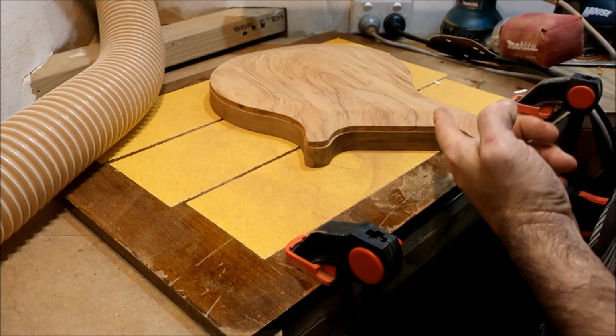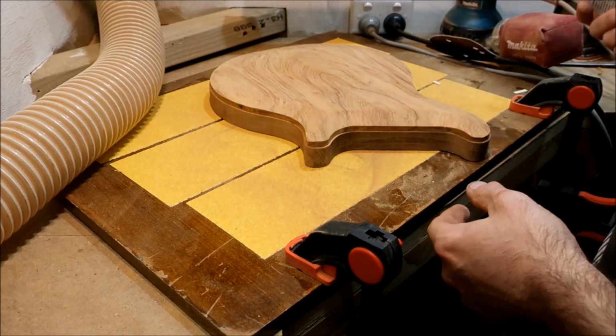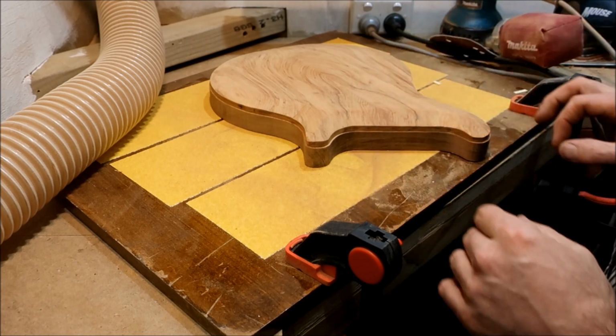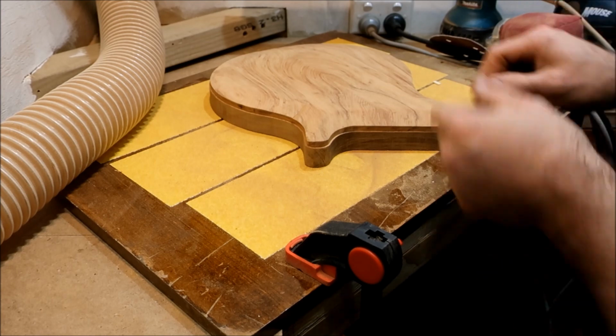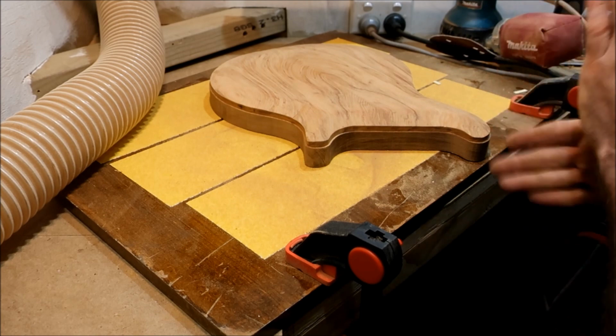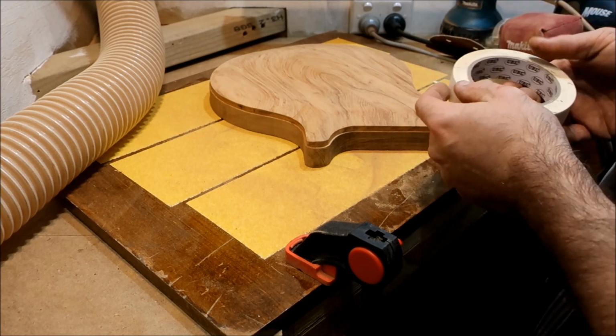Whole lot of super glue to stick it on. I'm going to use the fast set stuff because that seemed to work quite well the other day, except for the wrong job. And masking tape to hold it all in place while we wick the super glue in. Now, with the masking tape, it is very handy to have it pre-cut and ready to just grab a piece as you need it. So that's the next step. Chop this up.